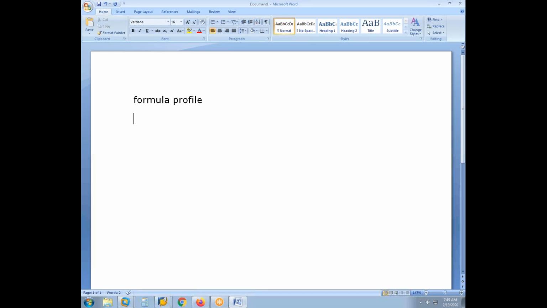It's not like an elementary profile where you can enter the data. You cannot enter data in a synthetic profile or in a formula profile. In both cases, the data has to be generated. In the case of formula profile, data is generated based on a formula.